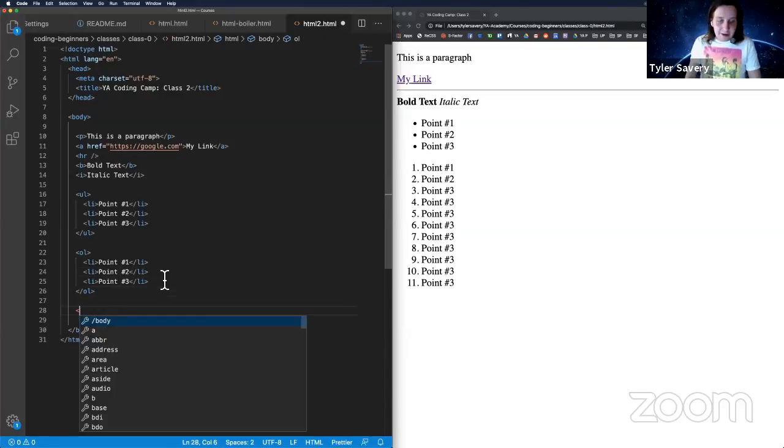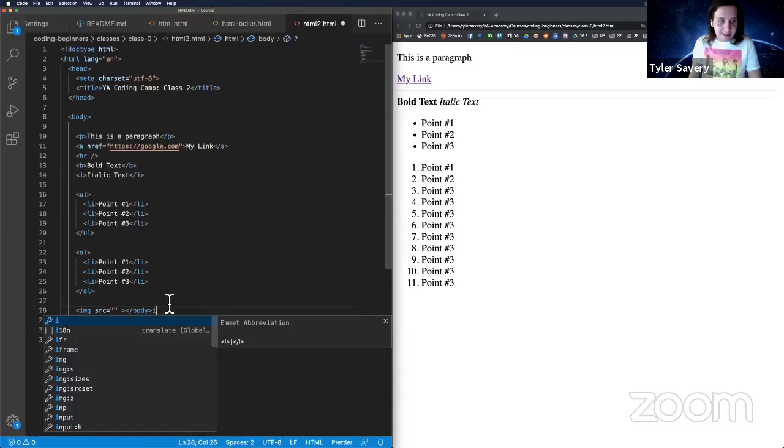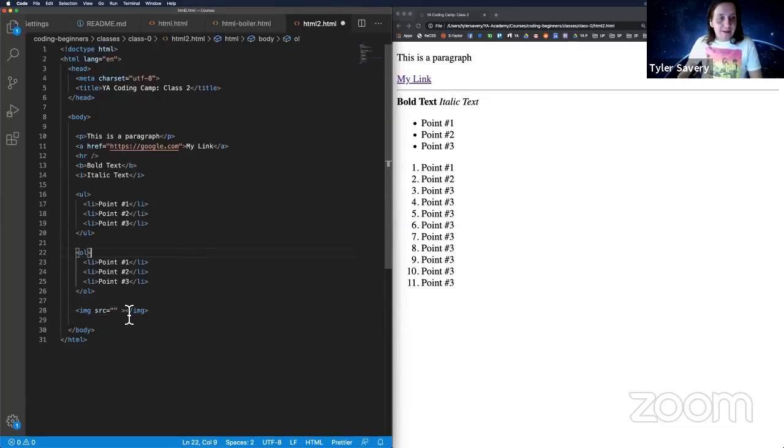Oh, one thing we don't have here is an image tag. An image with src equals this. Now, image tags are one of the few exceptions to the rule of always opening and closing your tags, because an image tag doesn't really have content other than the image itself. So you self-close it, which is basically like this. It's kind of the equivalent of doing something like this. Oops, sorry. You think of it as kind of like that, but this isn't semantically correct, and your browser will get mad at you. So that's how we close it.